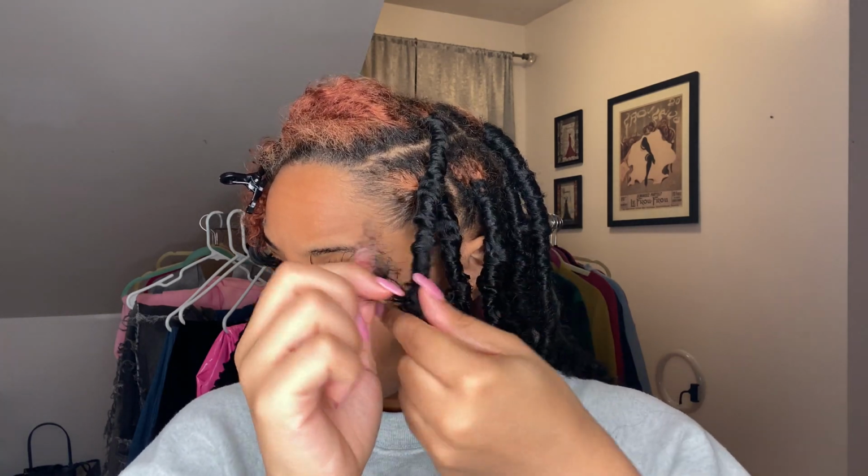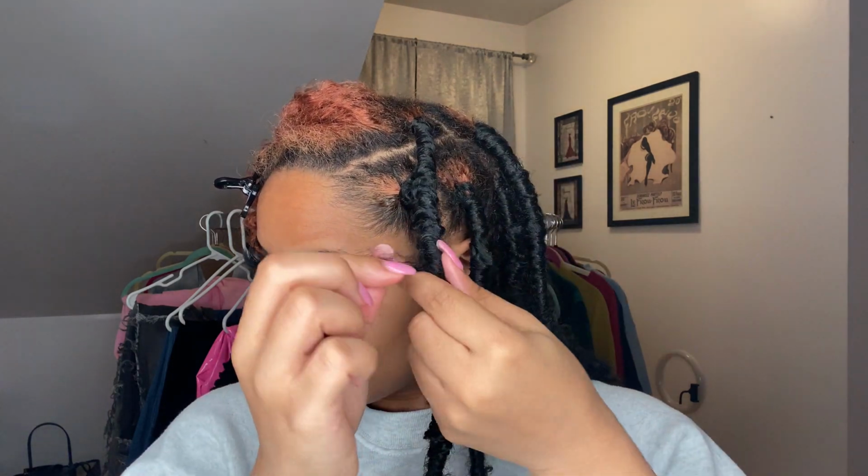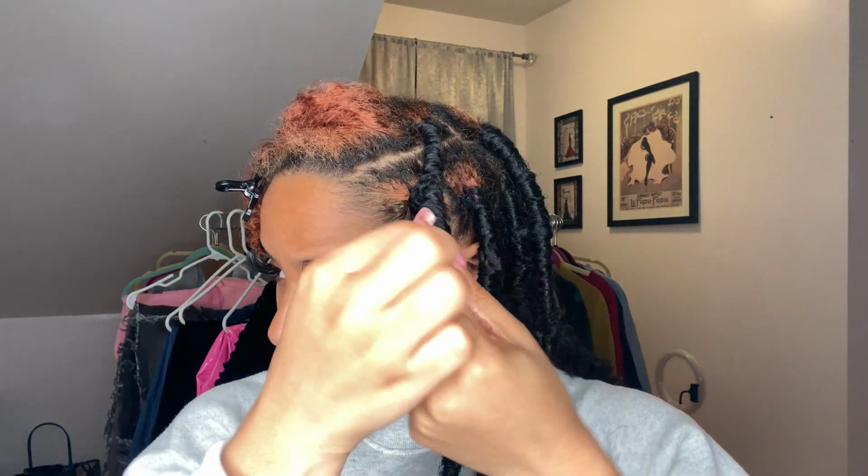And now for the ends, to make it like a bob length, what you're going to do is start going back up the hair. So just make a small knot at the bottom, but not really a knot, just turn it around and go the opposite way. And I promise you it's not going to unravel or anything. The first time I did this I was scared that it would unravel, but it won't. And then just go right back up to your hair and then just shimmy it out.